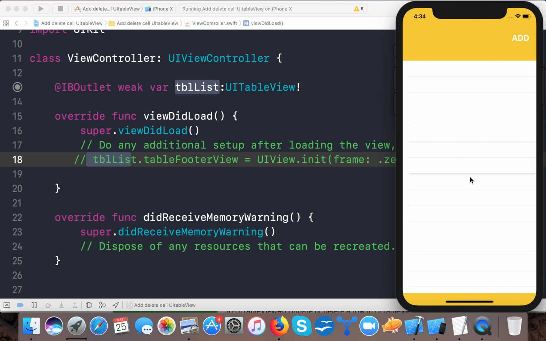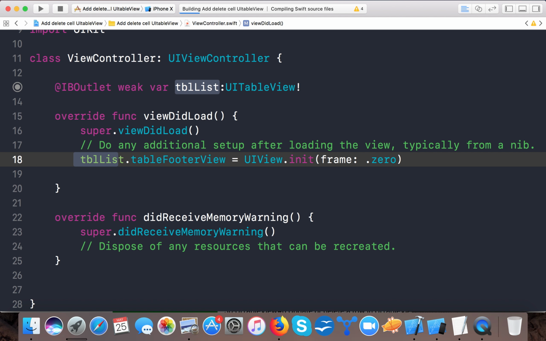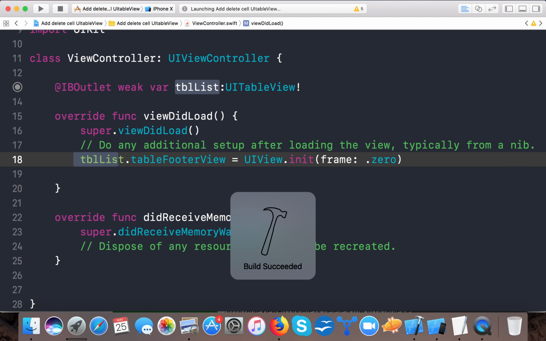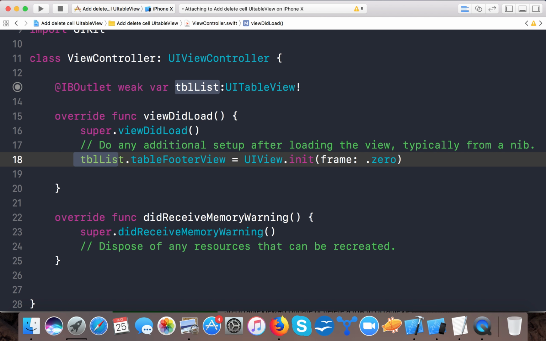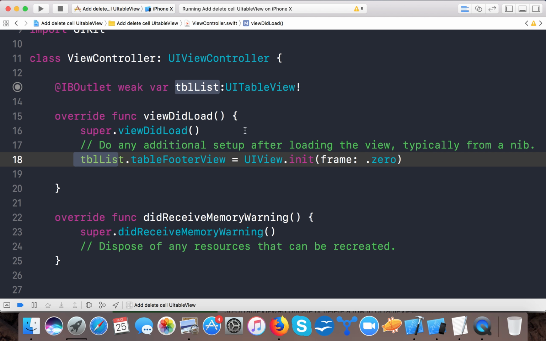So to remove this, we will give a table footer view, and now I uncomment it and again run it. Now you will see a complete white table with no lines on it. So here you can see there is no line, only a white table. So that's why we give a table footer view.